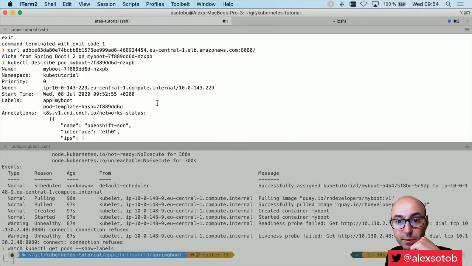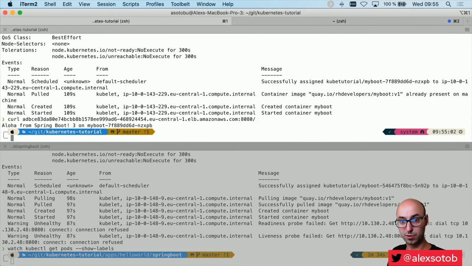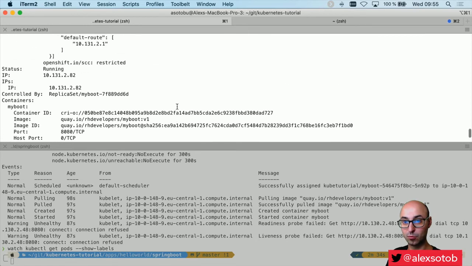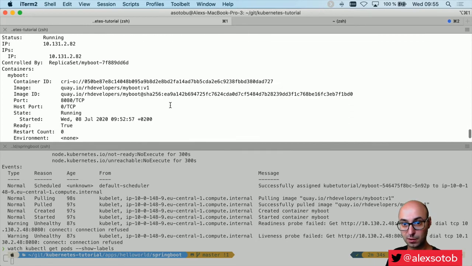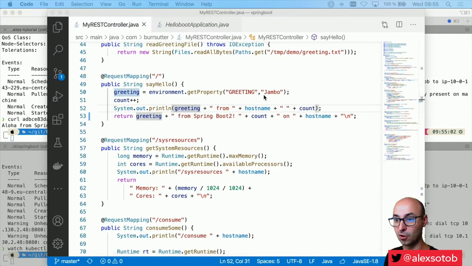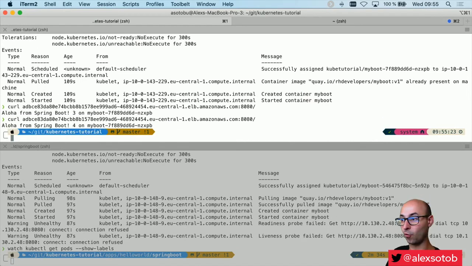No, there's no environment variable set, and it's getting aloha. Yeah, what's happening is that the code and the Docker image are not the same. So what's happening with version 1, now I remember that version 1 of my boot, remember that here the container image is my boot v1, it's returning aloha by default instead of jumbo. This is the thing. Now this is the default.